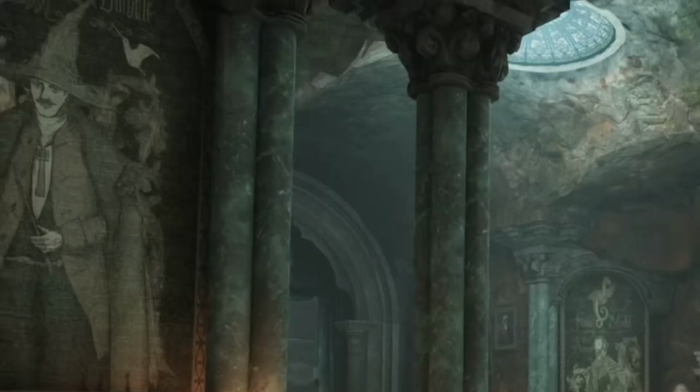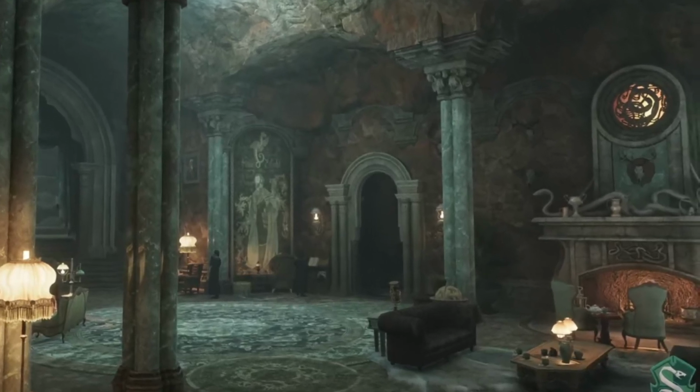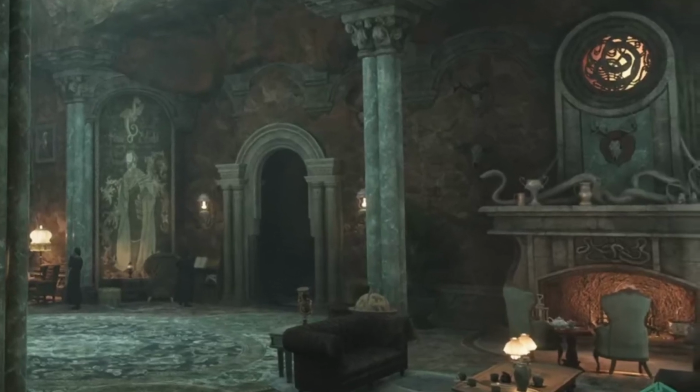Unfortunately, with this first tapestry we can't really see the name that is at the top. However, with some of the other tapestries that we see later on, we might even be able to get some names of the characters that are in them. We can see directly opposite this giant fireplace with a fire crackling in it. This is very similar to the fireplace that we saw in the Chamber of Secrets film when Harry and Ron take the polyjuice potion. Already you can see lots of snakes and serpentine type decorations. This is obviously very common for anything Slytherin.